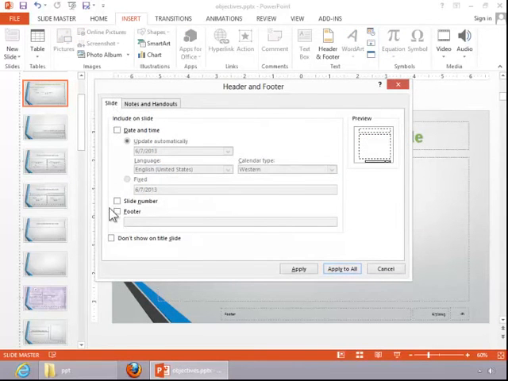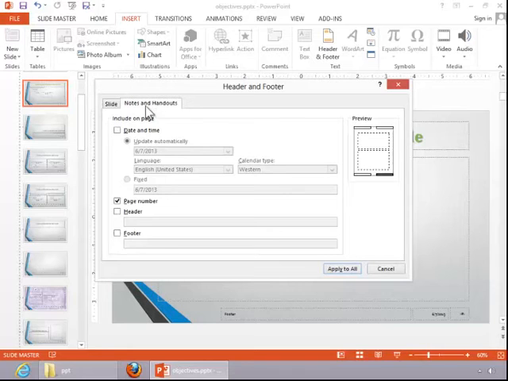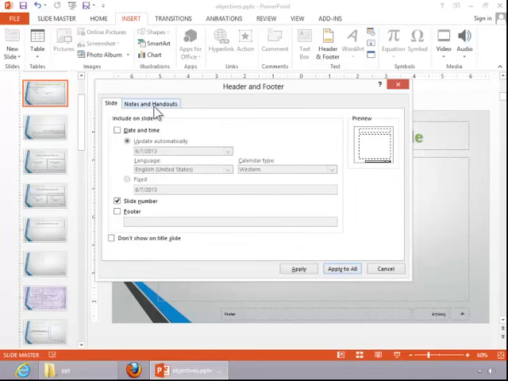For the slide, you can display the number if you'd like, and you can see it's very tiny in the bottom right corner here. For your notes and handouts, you can display the page number, and again that's going to show up in the bottom right corner because we didn't move it in Master View. And then once you do that, you can click Apply to All, and the slide number and the page number will show up on your slides and your notes pages views.